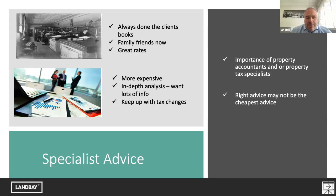I think in this day and age, with regard to the way that taxation is changing, that limited companies are becoming more and more complex, I do believe that it's worth making sure that that client is getting the right advice from the right person, making sure that maybe they're paying the right fees, to make sure that that accountant or tax specialist has actually got some outside knowledge of the changes that have occurred when it comes to buy-to-let lending. So make sure they get the right advice, not necessarily the cheapest advice.